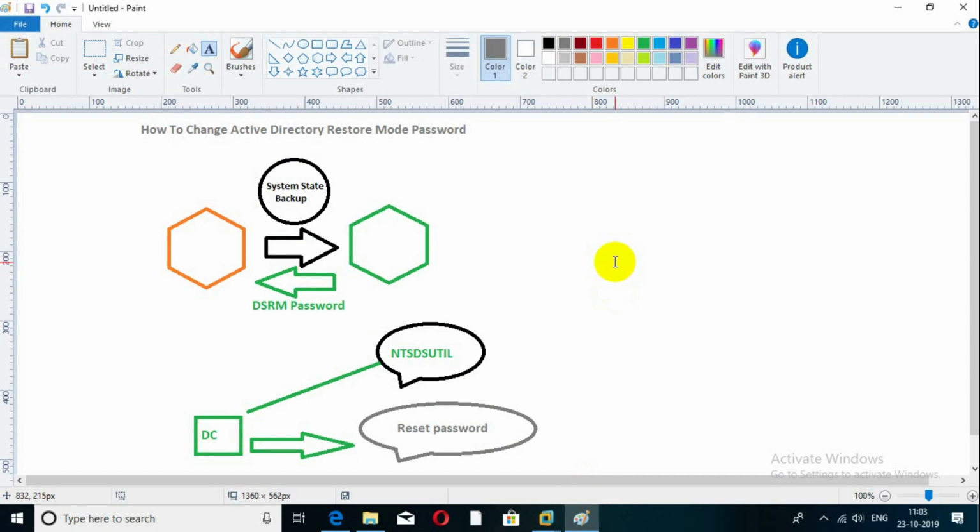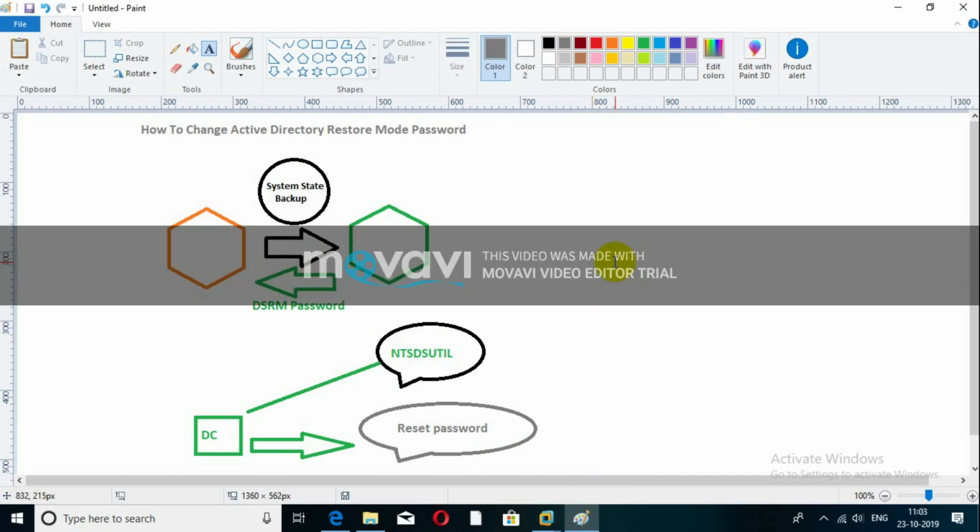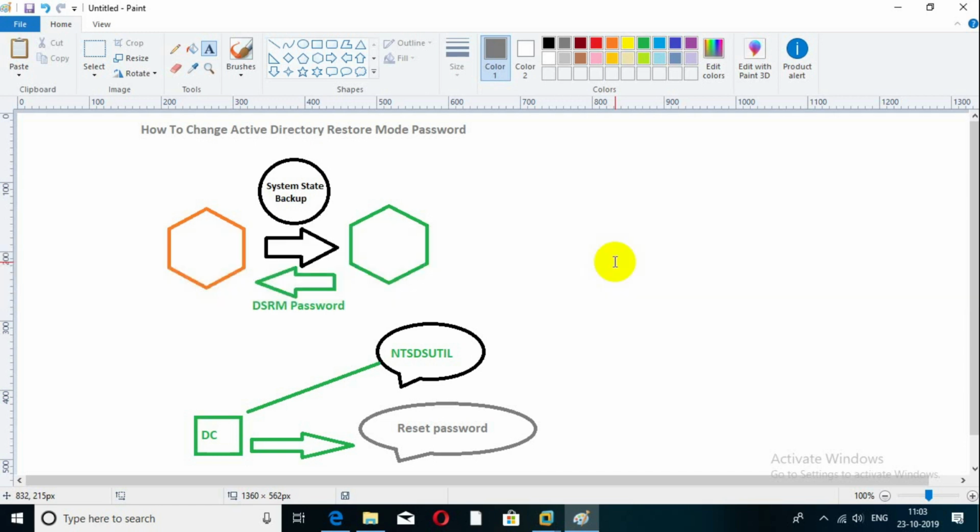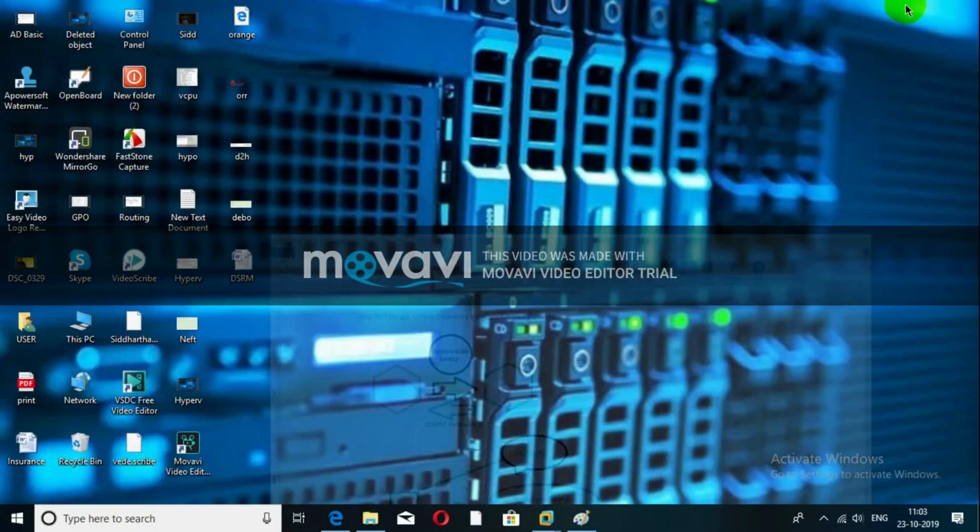During this conversion, the Directory Service Restore Mode password is required. So NTDSUtil is the Active Directory command line tool. Through this we can connect to any of the domain controllers in your forest or domain, and you can reset the DSRM password. Okay.